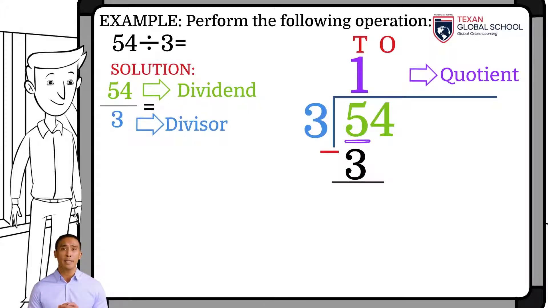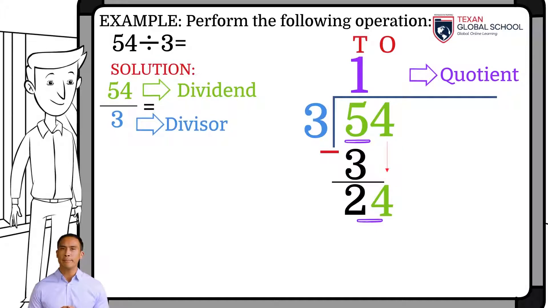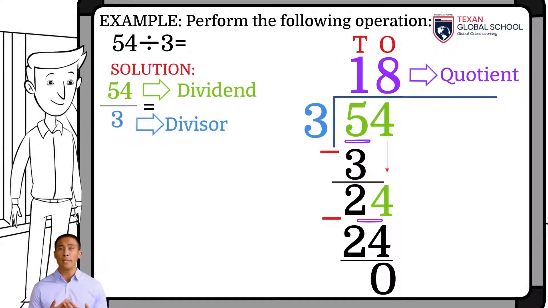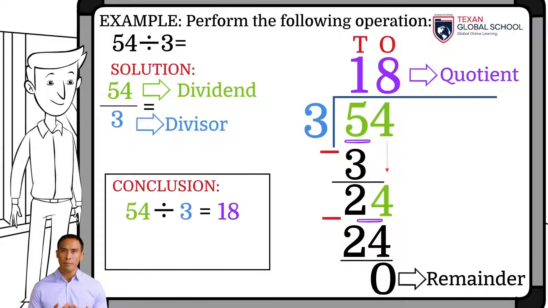The 2 is placed in the same tens column. Now, drop the next digit to get the new dividend and repeat the process. Since the first digit of the dividend is less than the divisor, take the next digit as well. How many times does divisor 3 fit into dividend 24? Exactly 8, which is placed in the quotient above the galley in the ones column. Now, multiply this 8 of the quotient by the divisor 3, and place the result 24 below the dividend. Subtract 24 from 24, and the 0 remainder is placed in the same ones column. This last value is called the remainder. We conclude that 54 divided by 3 equals 18.